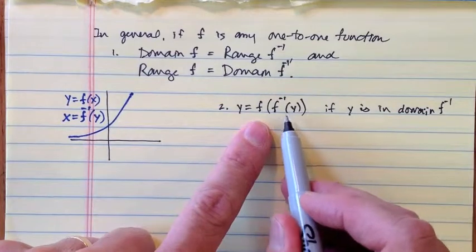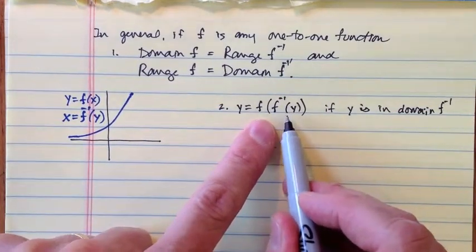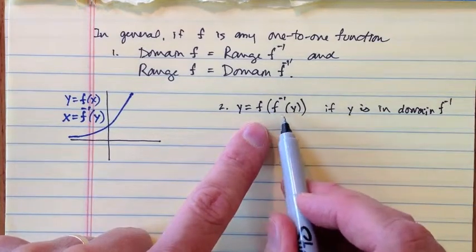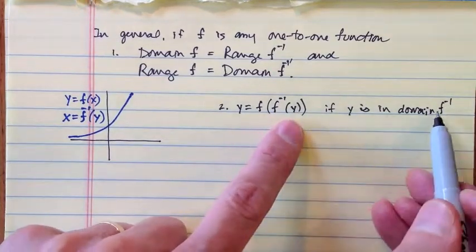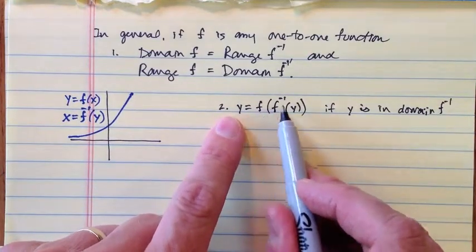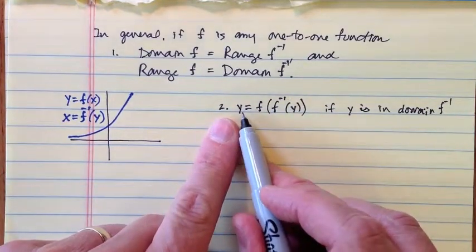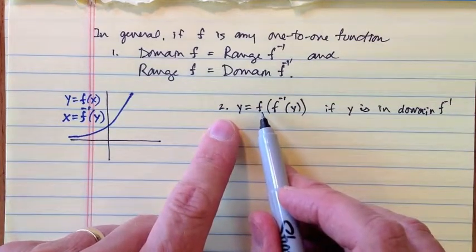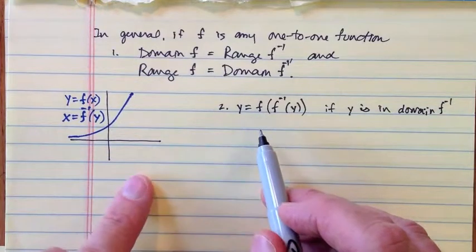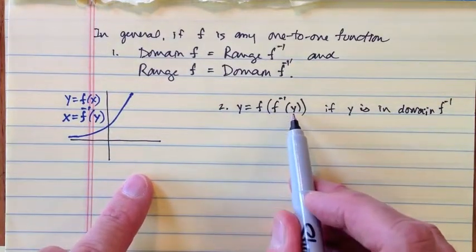And I like to say to myself that I can see why that's true right here. This expression here, f inverse of y, wouldn't make any sense unless y is in the domain of f inverse. Or it couldn't possibly equal y. Look, this is f of something. That couldn't equal y unless y equals f of something, unless y is in the range of f. It's one of the outputs for f. So anyway, f of f inverse of y is just y.